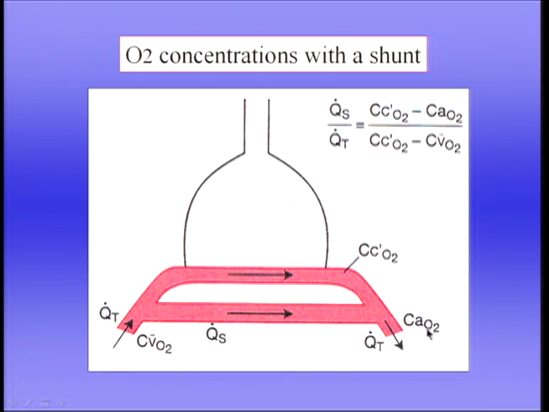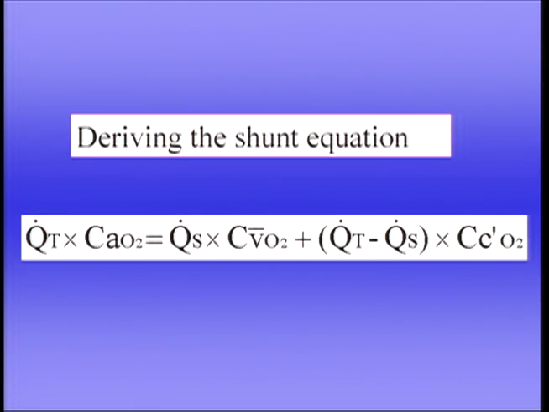And therefore you've got the mixed blood, the QT here, the total blood flow coming out, and you've got the oxygen concentration. Now we can write an equation, and we've got the end result up here, but I'm going to show you on the next slide. We can write an equation for the addition of the shunted blood to the non-shunted blood. And this looks formidable at first, but it's not really. It's just the addition of the two circulations.